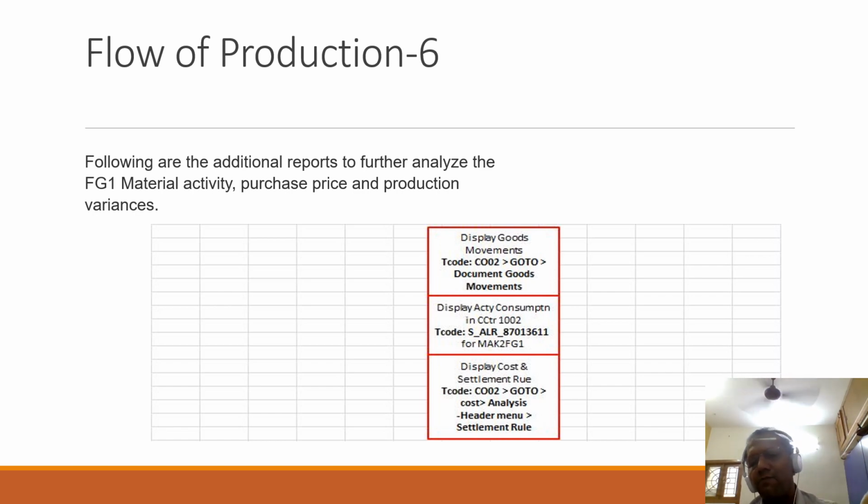After doing the work in progress, we need to run the work in progress, then do the calculation of variances, and then settle the variances. So the system will capture that variance of settlement. It will be posting to the transactions according to the price determination process we are following.